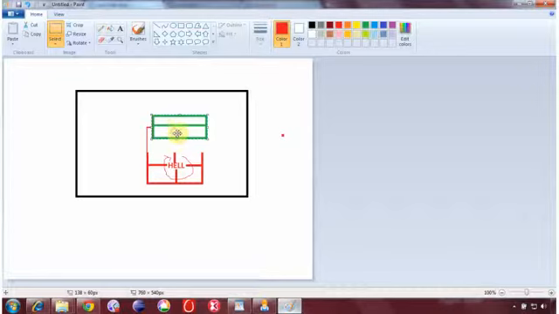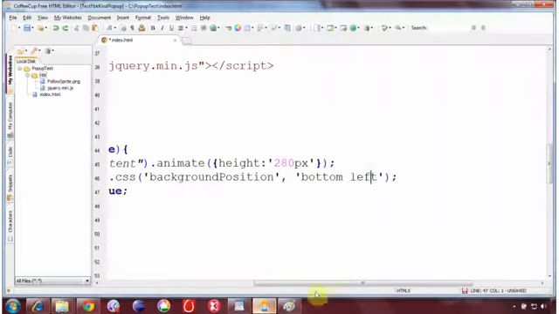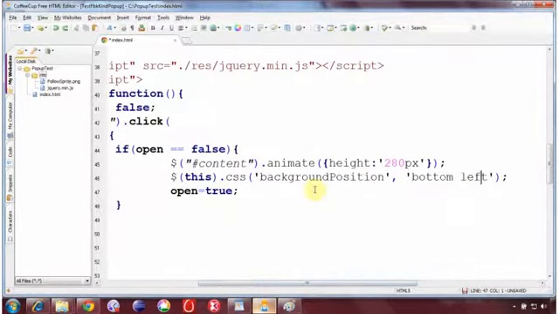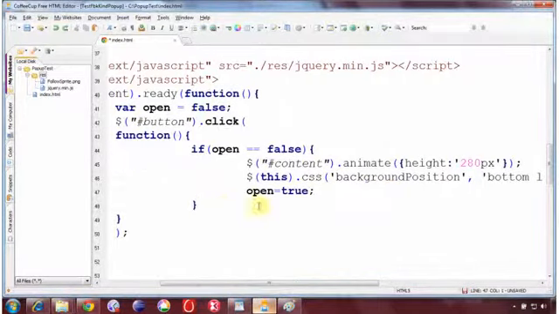I say bottom left. What does it mean? This is the container, and in terms of container, bottom it comes down and to left it will show the complete first portion of the image. Similarly when it is open, I am right now dealing with the open part, meaning if it is false, and if it is going to be closed, I will say come to the top and move to the left. It means it will be completely displayed over here. Let me show you this. Actually bottom left I specified for background position, and open I made true.